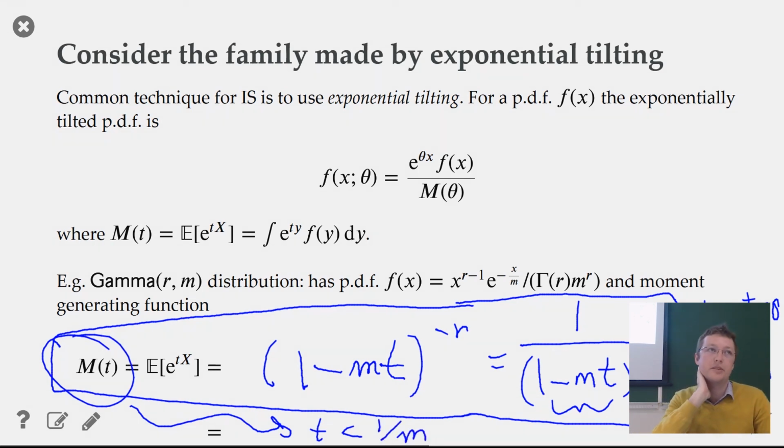And this is a common thing for moment generating functions for most distributions. They don't work over the whole range of possible values. Usually they're happy to work if you put in a negative value. Every distribution you can put in a negative thing. That's usually defined as the Laplace transform. But for the positive section, you can either go a little bit into the positive realm or not at all for some distributions.